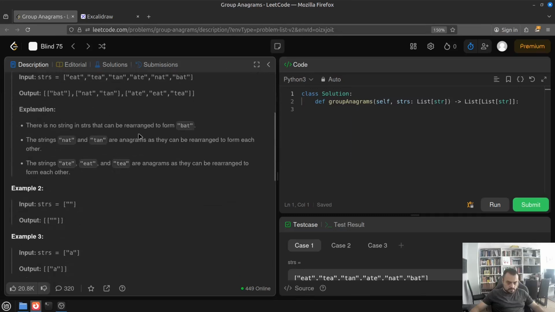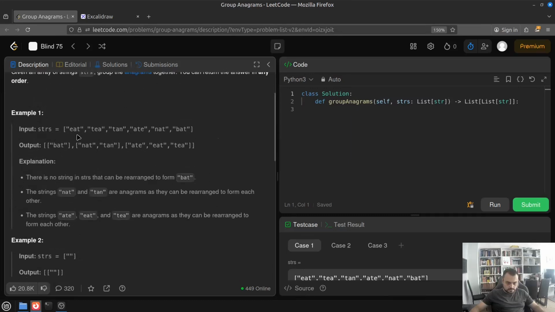And here is an example. So first example, we have the following words: eat, tea, tan, ate, nut, and bat. And bat doesn't have any anagrams. That's why it's the only one in its container. Then nut and tan are anagrams. They are together in one list.